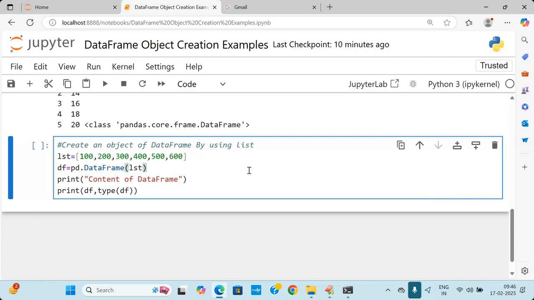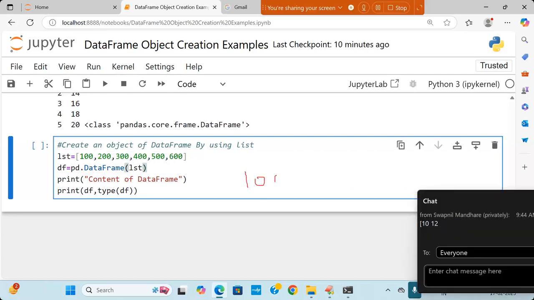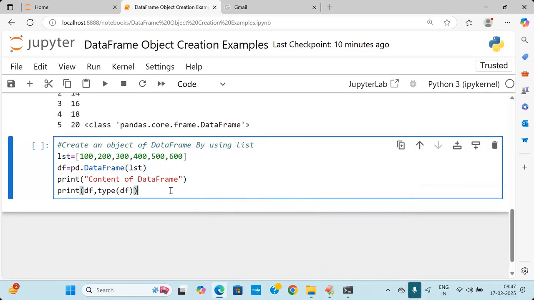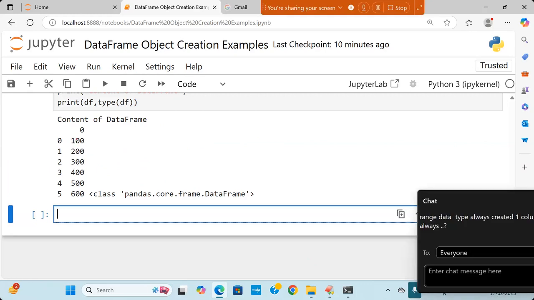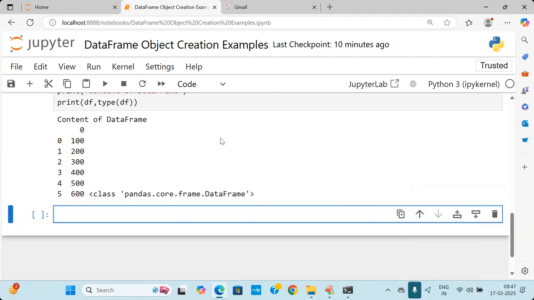I already said to you how it is going to be: 100, 200, 300, 400, 500 like that. Whose rows are what? 0, 1, 2, 3, 4 like this. Number of values are how many? Minus 1, because you are starting from 0. And a column is a 0 now. So coming to this point, here we are going to get 0 to like this, and this is going to be like this. This is representing what here?